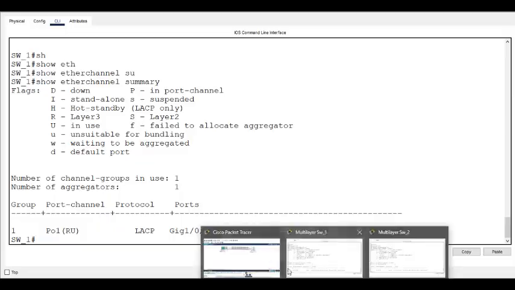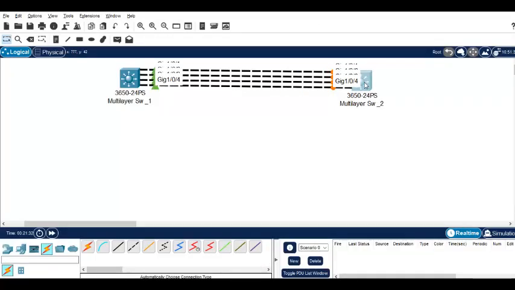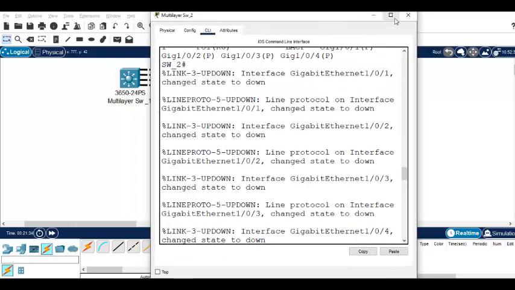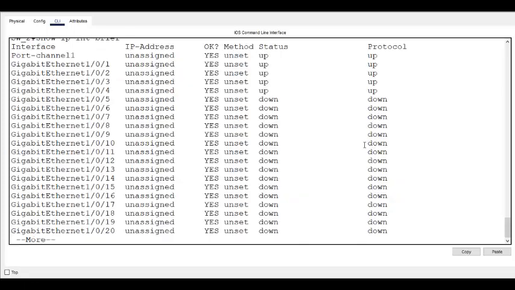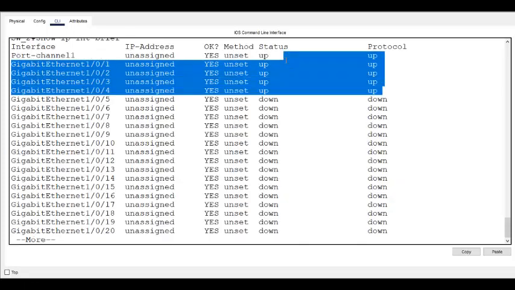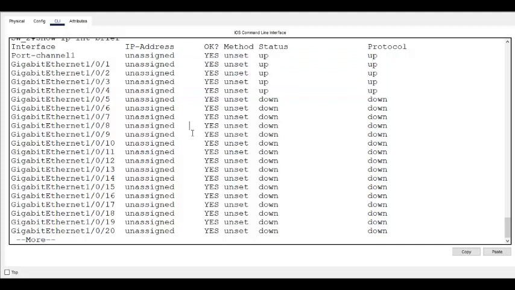Okay. Now let's assign the IP addresses. Interface port channel 1, ip address 10.0.0.1. You cannot put a slash, so you need to write the mask, /8. This is how we write.